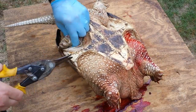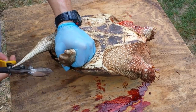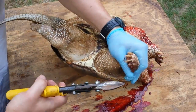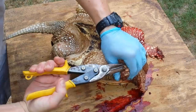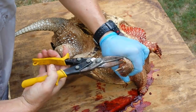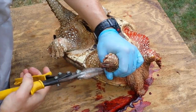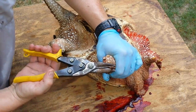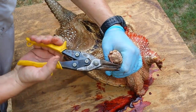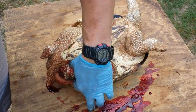Now, a lot of people are not used to an animal moving around this much after he's been dispatched, and it'll kind of freak you out a little bit at first, but you've got to get used to it. Now, this step is especially important if you're going to use the turtle for soup, because you're going to leave the skin on. In my case, I'm going to end up cutting these feet off, but I just wanted to show you this trick so that you would know how to do it and why.